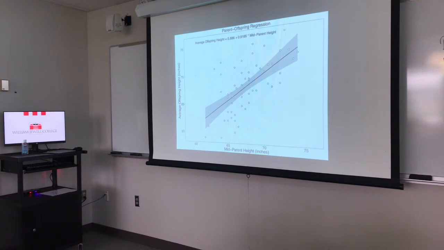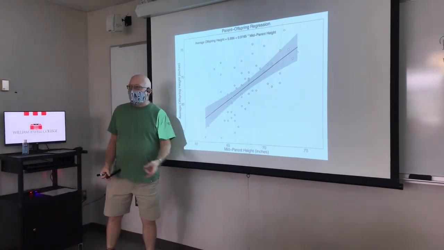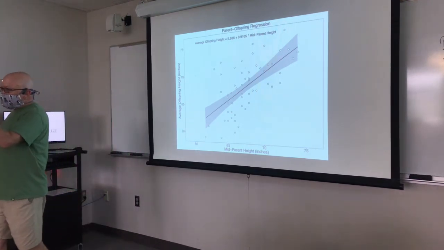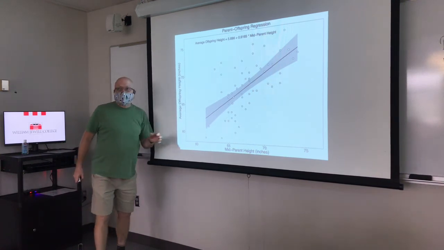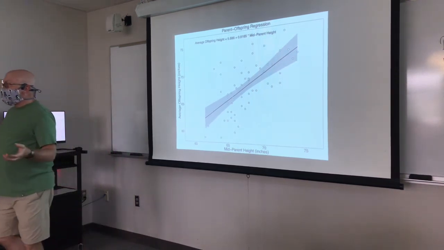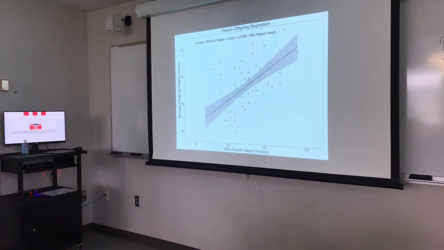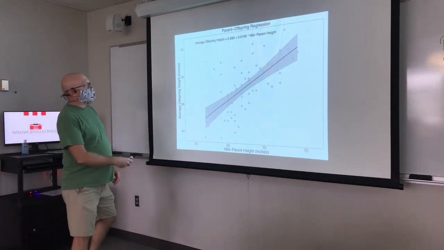So in this figure, we have the average parent height because there's only two parents. It's the mid-parents, the midpoint between the two parents. And we have the average of all of the offspring. This is actually a data set from a group of students in evolutionary ecology a number of years ago, where we actually had 64 students in the class, which was crazy. Don't ever want to do that again.